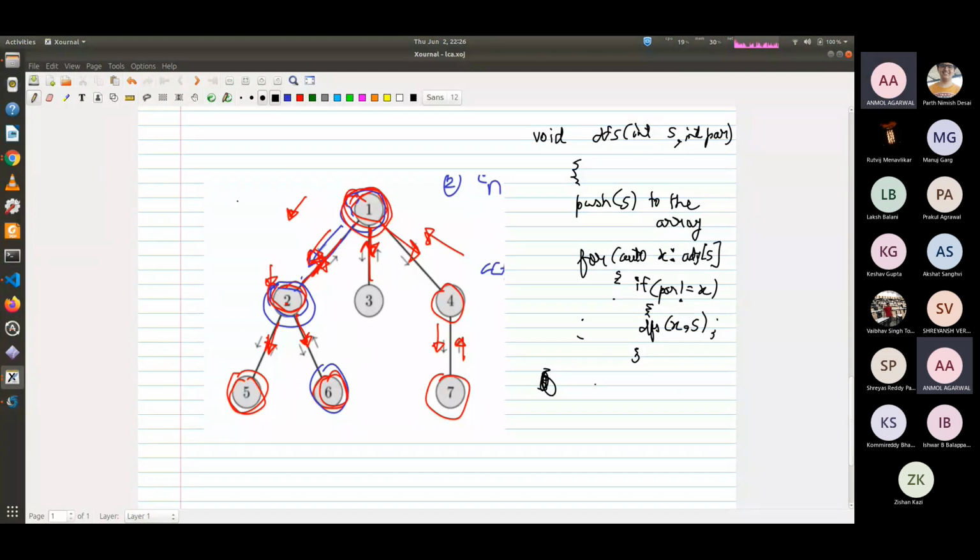And for the sake of this Euler tree, you can push s over here again because you'll be coming back, right?